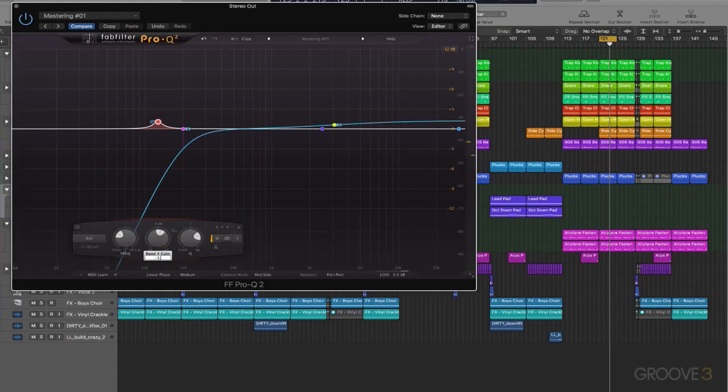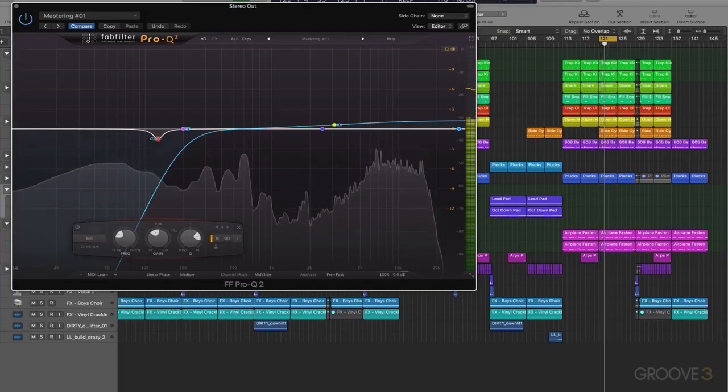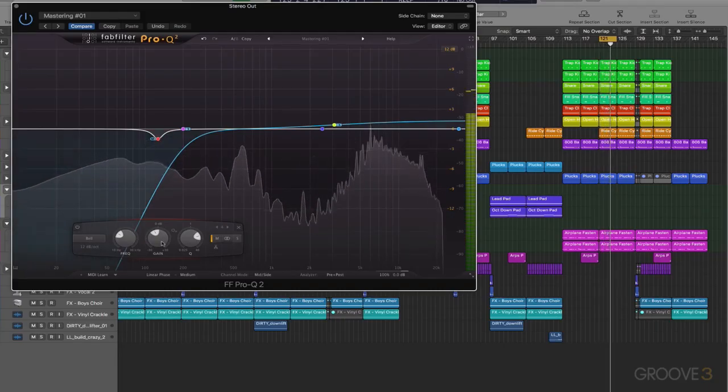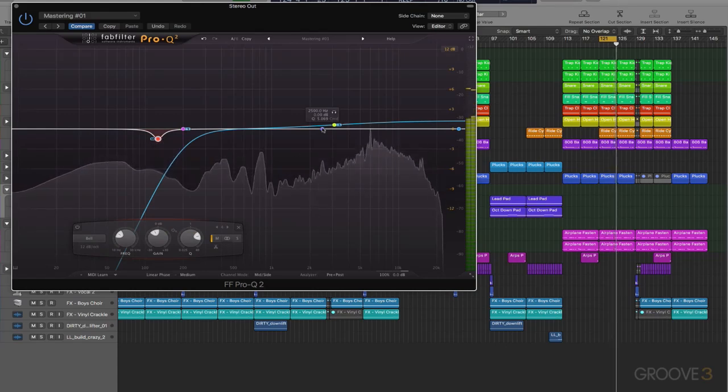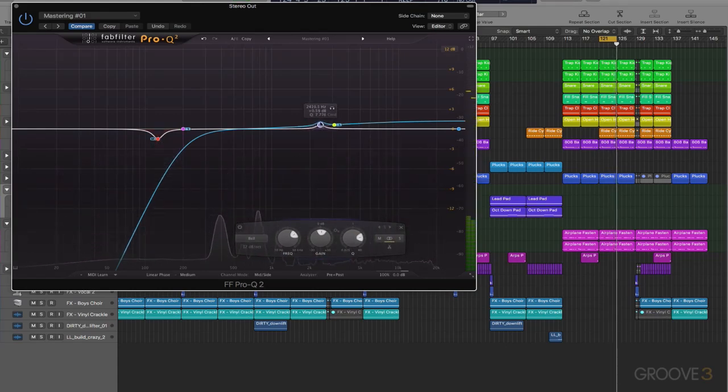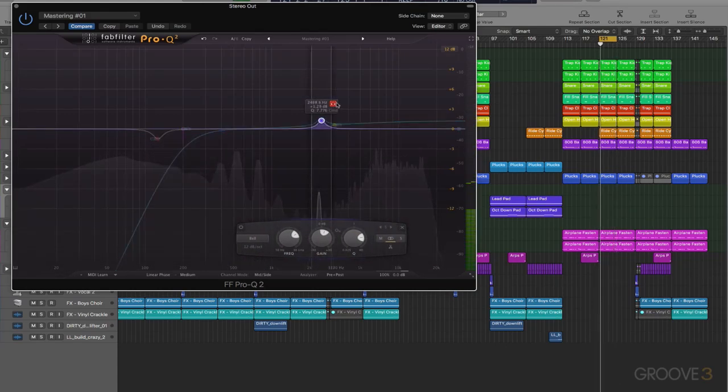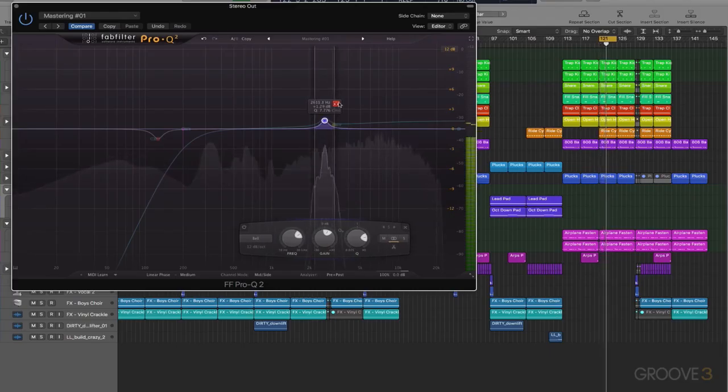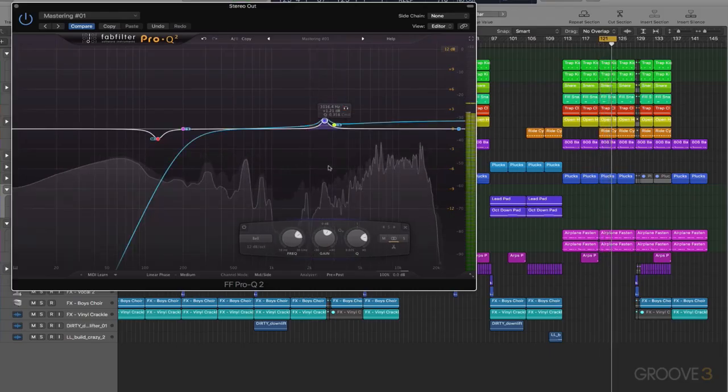Let's just take that out just a tiny bit, 1.5 dB. Nice and controlled, and there might be a bit of harshness around here, so let's see. Just about there.